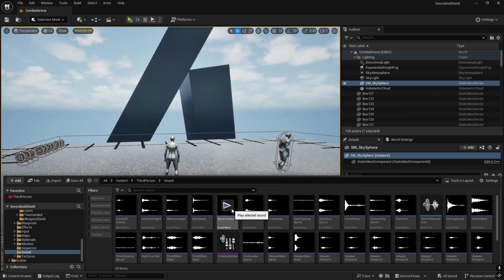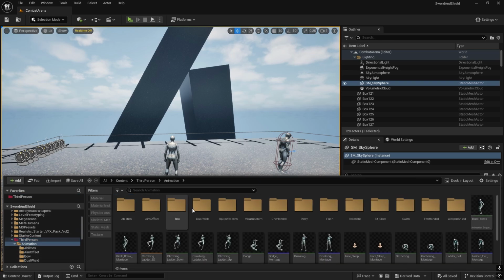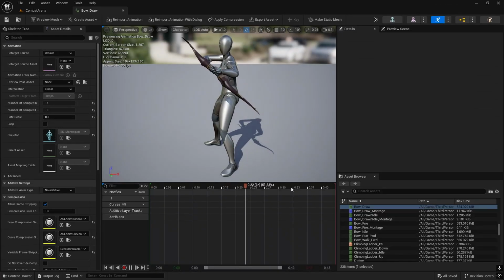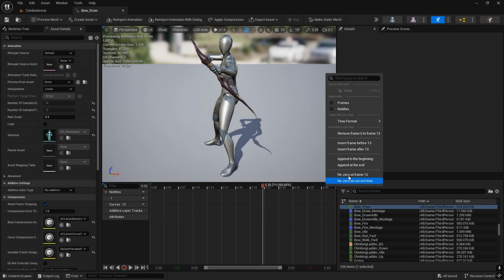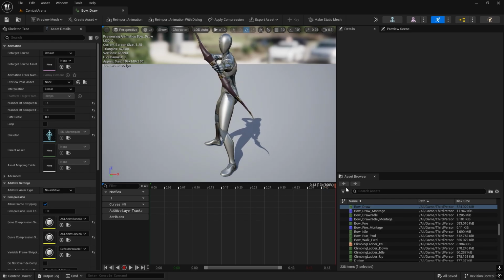And then I got a bow draw sound. This one will be a little bit tricky because I made this sound the same length as the drawing bow animation. So if you go to animations and you got this bow draw, original length of this is, if you switch this to seconds, I do have it on seconds. So if you switch this to seconds, you can see this is 0.43 seconds. But we have rate scale 0.3. So if you divide this value by 0.3, that will give you, I think, like 1.43 seconds. And that is the length of the default bow drawing animation without the attack speed.